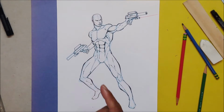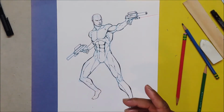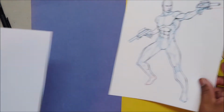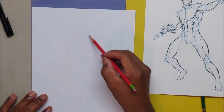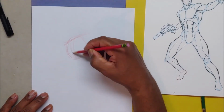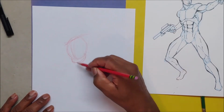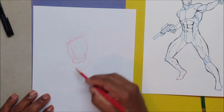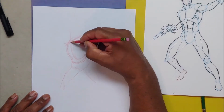All right, so I just want to do this quick action pose position, no pressure of having to explain and so forth. But at the end of it, I just want to give a few pointers on doing it should you choose to do it yourself. I think the biggest thing is the lean. I did the lean on here. Then I started with the torso, give it a 3/4. Put the tuna can, the waist, on it, and then your hips. The one leg is out more, the other leg goes back. But I think the biggest thing is just having that lean, and then you curve that head.